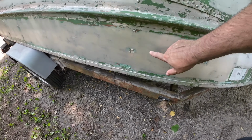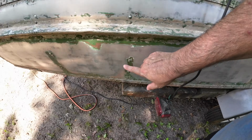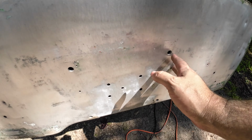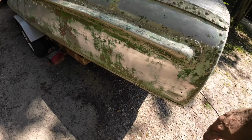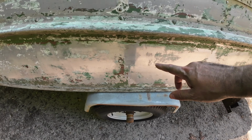Definitely got better at using the tool as I went on, able to get in between some of the rivets. Does really good on flat surfaces, but you can see on this side I was trying to kind of figure everything out.